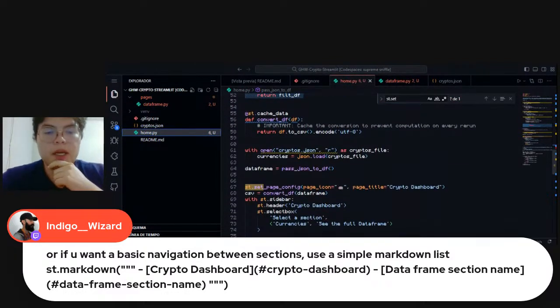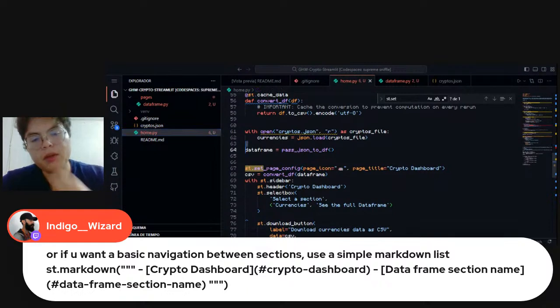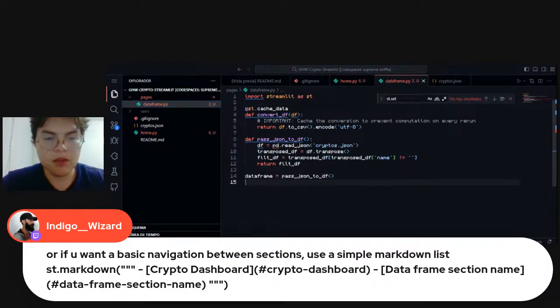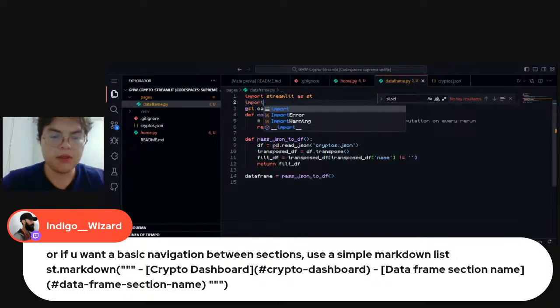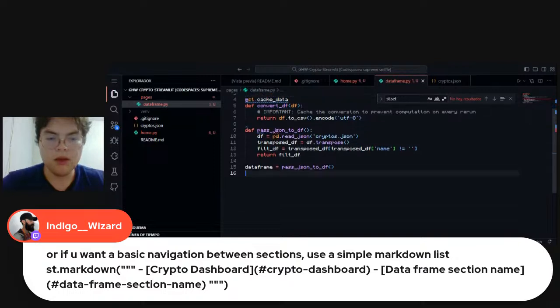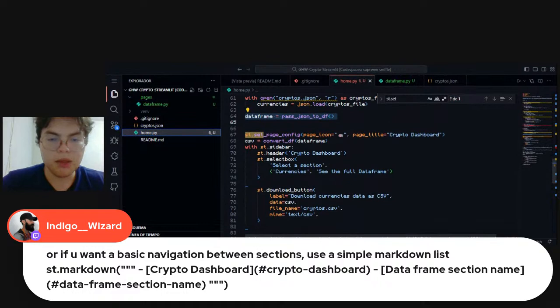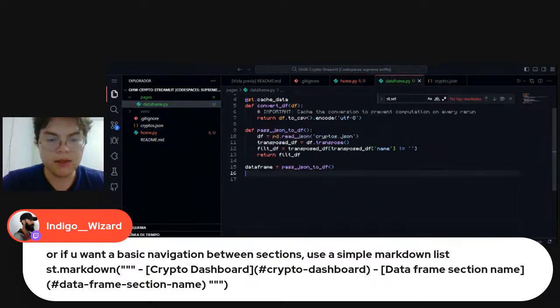What else do we want? So we have open currencies, data frame. We want the data frame. We need to import pandas as pd. And then we finally want to set the page config as crypto data frame.